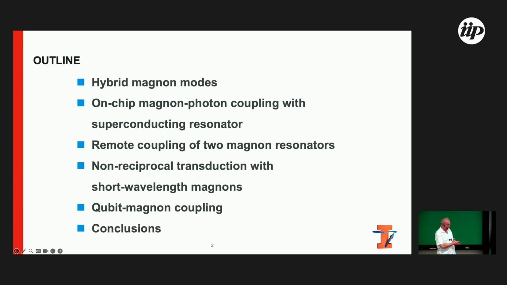Okay, so here's briefly what I want to tell you about. I'll first tell you what hybrid magnon modes are, although that seems futile after what we heard all yesterday already. Then I'll tell you some examples where we look at hybridized magnon modes. First, magnon-photon coupling in superconducting resonators. We saw some of that already yesterday. Then I'll show you how we can remotely couple two magnon resonators using the same ideas. I'll talk a little bit about what I think is really the main feature of magnetic systems, non-reciprocity. And then in the end, I'll tell you why my excuse for being at a quantum magnonics workshop is coupling a magnon also to a qubit.